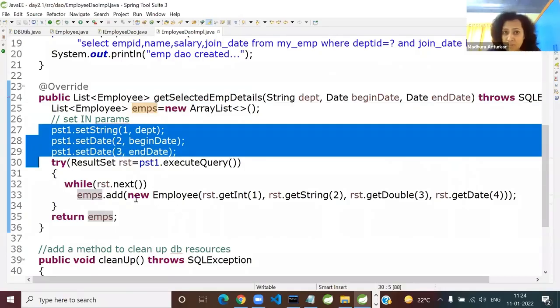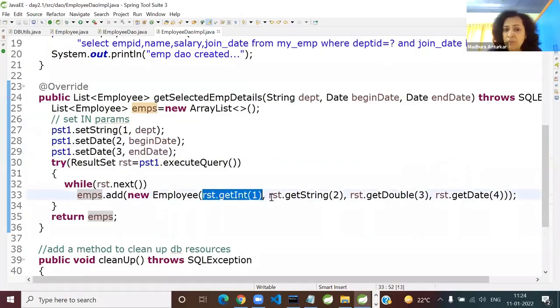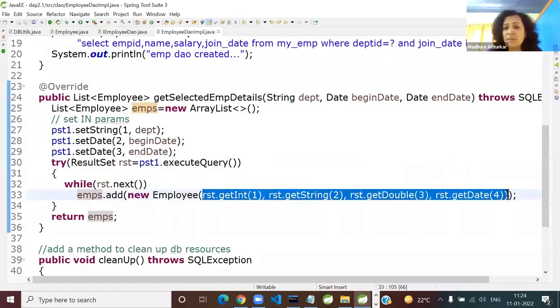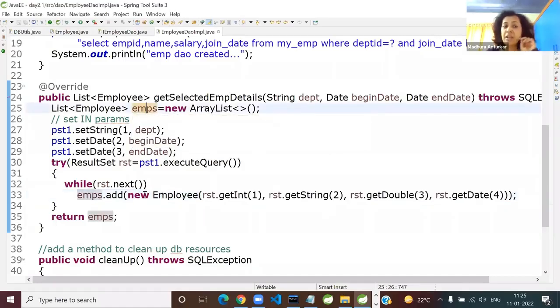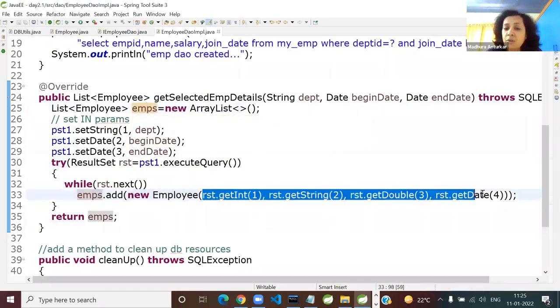And then most importantly, who had to do the object to relational mapping, meaning who had to extract the result set and convert it into Java objects? The programmer, the JDBC developer. I'll repeat the statement again: we had to set the in parameters, create an empty collection, and also do the object to relational mapping. Actually, a database to object conversion.